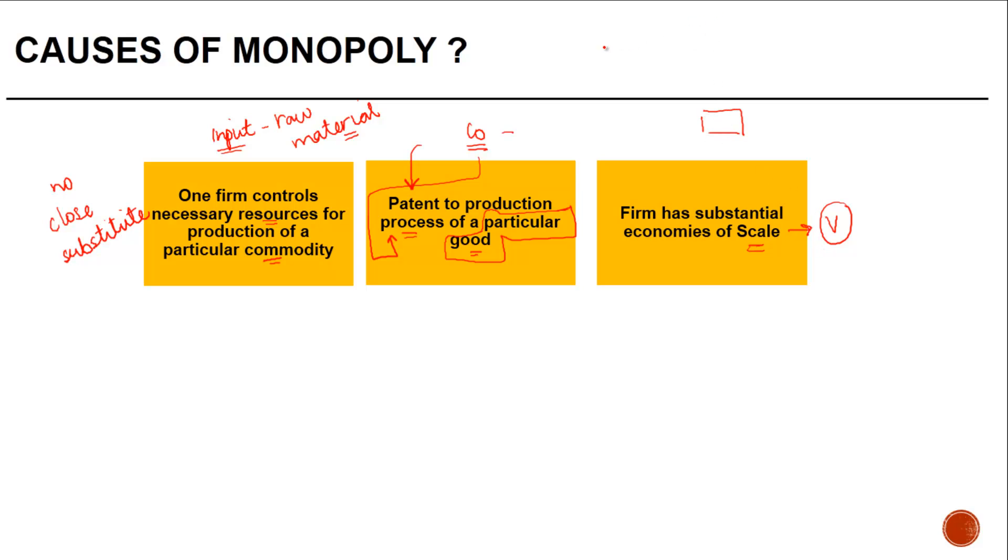Look at an example. Suppose there's a farmer who produces 100 kgs of apple in a year. There's another one who produces 100,000 kg. This gentleman can use farm equipment which will lower his cost of production very significantly. But this gentleman may not be able to employ all this, so he will never be able to match the cost of production. Therefore, due to the economies of scale, this person will not be able to compete with him or enter into the market unless he goes to the same level of production.